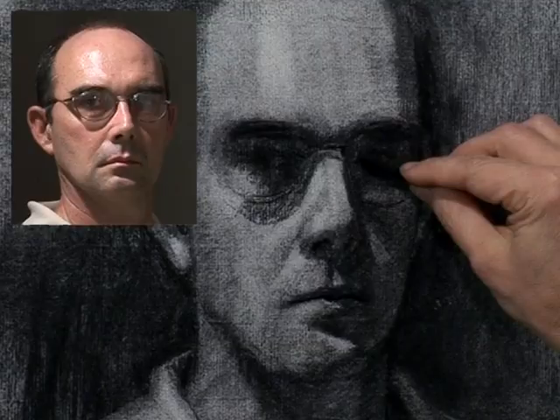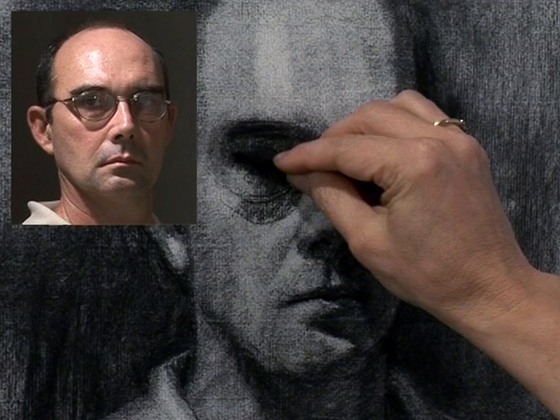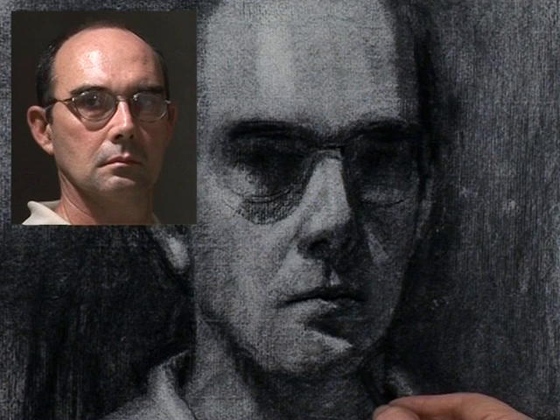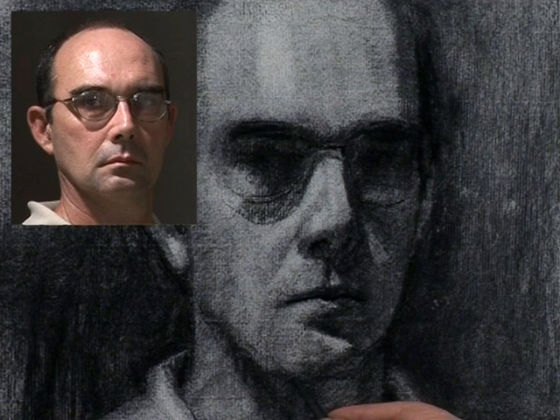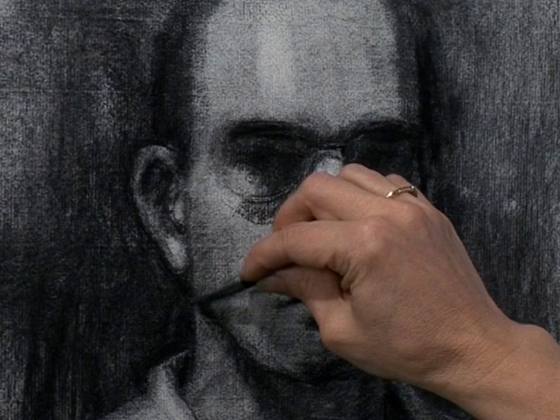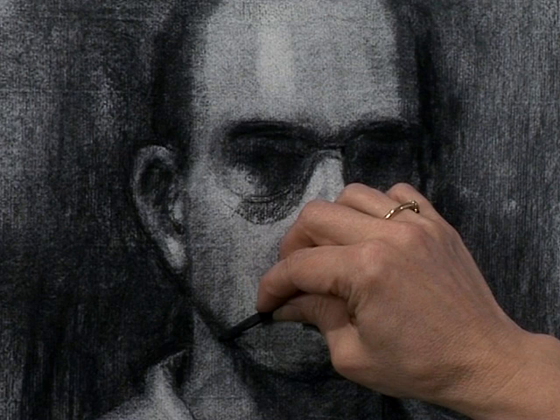Now I see lots of issues here that can be corrected or changed. You could definitely go on and on fooling around with this until it looked a lot more like the model. I see a lot of problems in terms of bone structure that I could come along and correct — it would take me a little while. But I wanted you to see how I go about approaching changes; that's what this is really all about. These are the steps you take to make the changes. I'm going along this edge here because I really like the line of the jaw. Squinting those eyes down again, trying to draw what I really see and not what I think I see — that's the key.